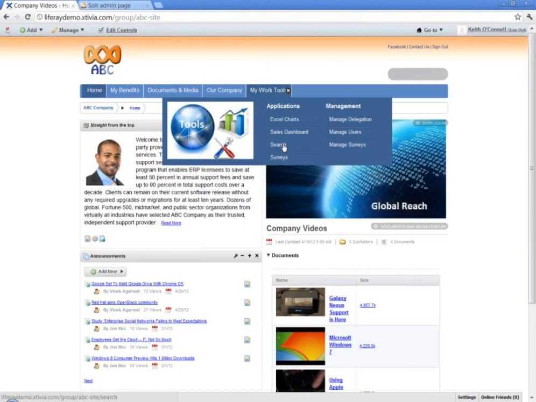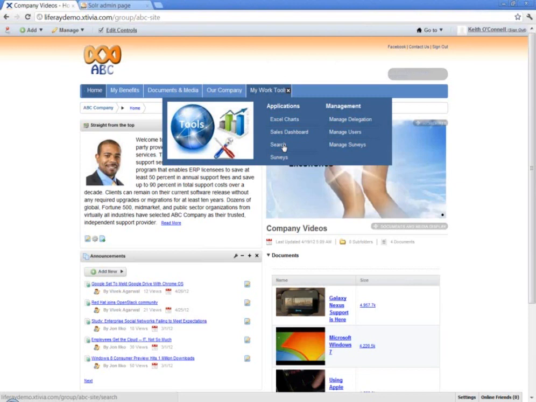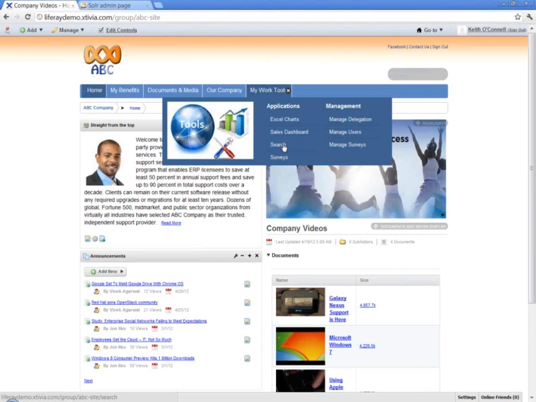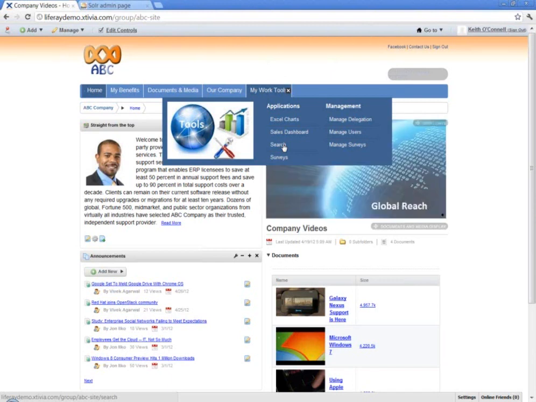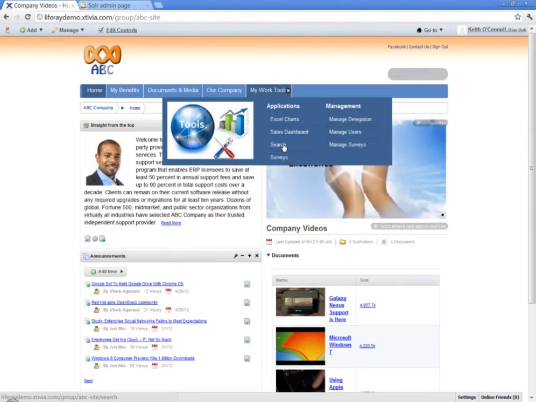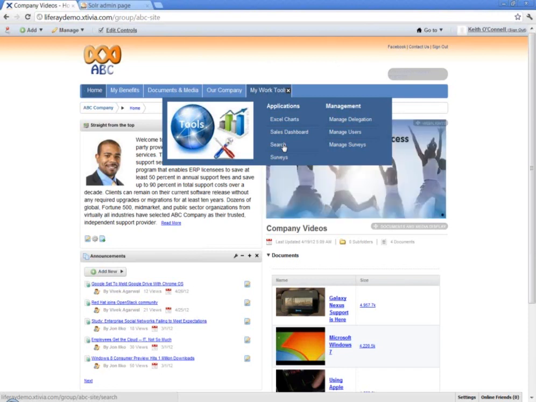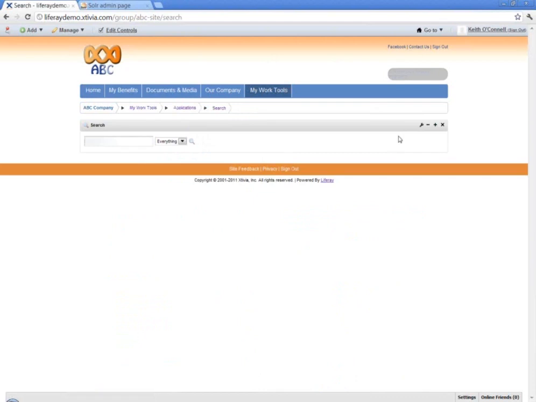I'm going to demonstrate how you can verify that your Liferay instance is in fact querying Solr to perform search operations, and I'm going to run through the Solr administration console, running through some of the various tools that are provided by that console that can be used to facilitate customization and development within Liferay. So let me go to a page on which we have the search portlet deployed.